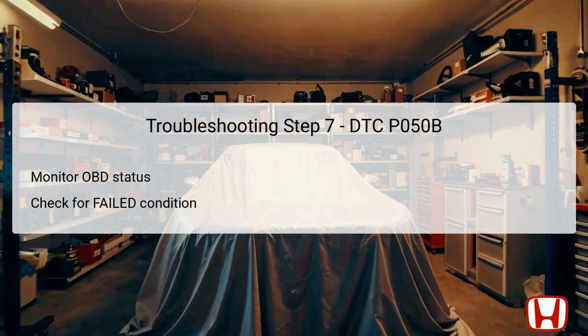On the other hand, if the status indicates passed, the system is functioning correctly at that moment, although intermittent failures might still exist. It's also essential to check for poor connections or loose terminals at critical points such as the CKP sensor, throttle body, MAF sensor, and various temperature sensors to ensure all components are communicating effectively. This step is crucial for confirming system health. After monitoring the OBD status, the next step involves inspecting the ignition timing of the engine.